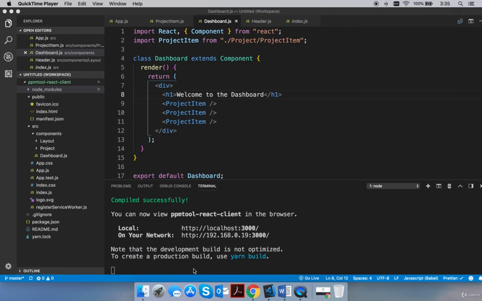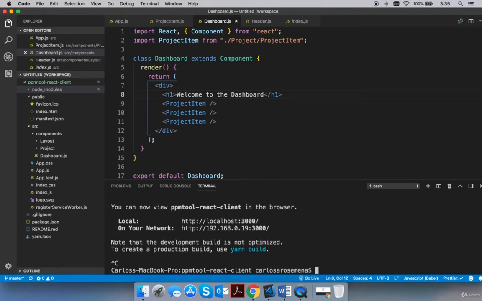Hey team, welcome back. So we're going to take a few minutes to start working on our styling here. And I just want to say that for styling, we're going to use Bootstrap, okay? And I just want to do a quick lesson on how to bring Bootstrap onto the project, and then of course make sure that we can actually use it, because this is what we're going to use for styling.